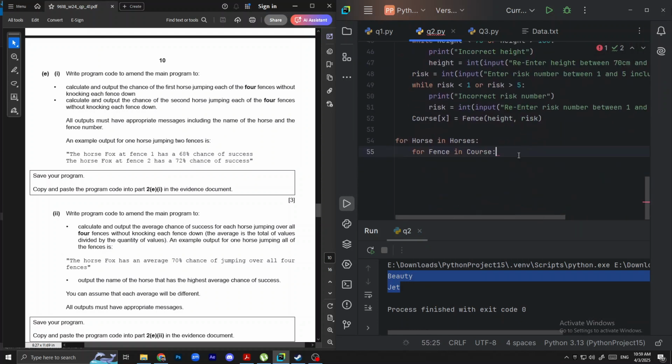So for fence in course, and these variables or these names that are defined over here, you can name them anything you want, but for readability I'll just define them as they are mentioned throughout the whole program, so it really doesn't matter what you name them, but this is just for convenience. Now we're going to be following this output style and calculating the percentage success.